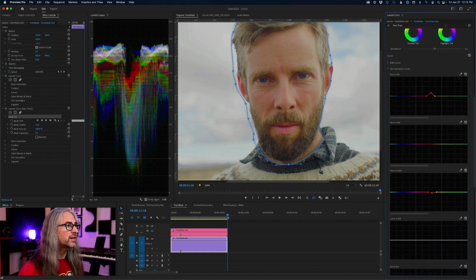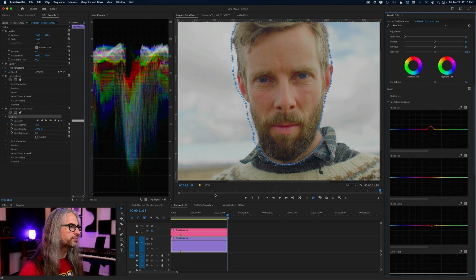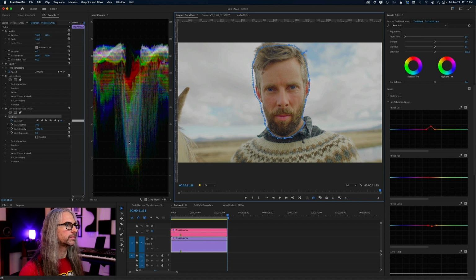Okay, so that looks pretty good. Before, after, again, it's subtle, but if you look at the eyes, they really now stand out. And then, if we go back briefly, let's zoom back out again, to the other layer.